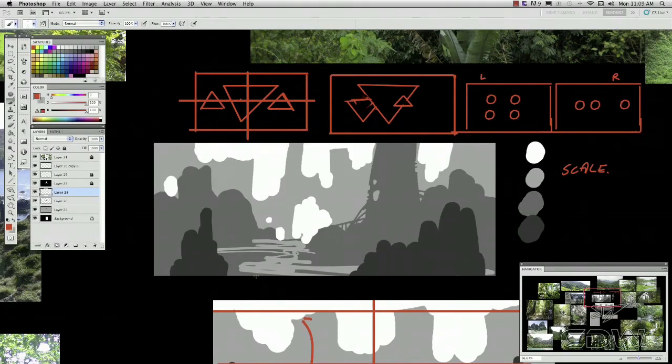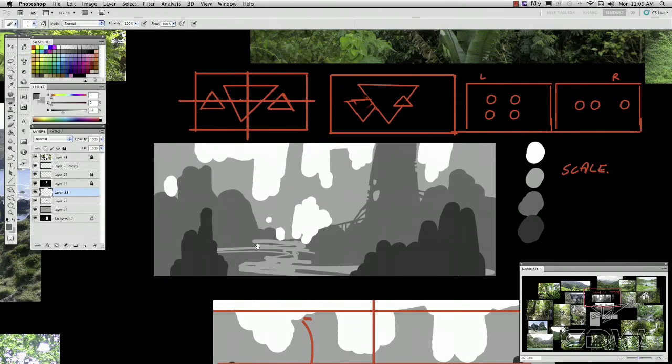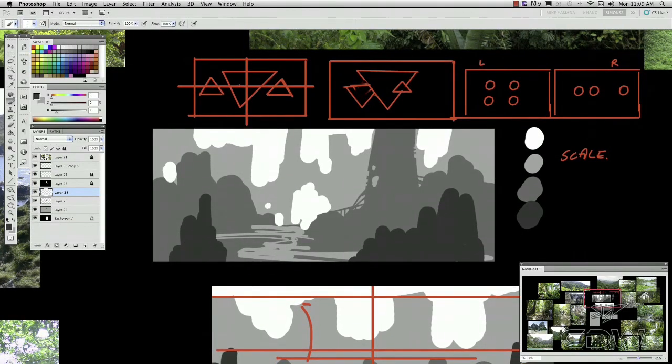Okay. So now we've got these shapes. We can start pushing how big things are. At the moment, there's a few things that I've done that are inherently making you feel something about this painting, but we can push that even further. So if I have these little gaps here and these designy bits, whatever they are, they're just rock structures.